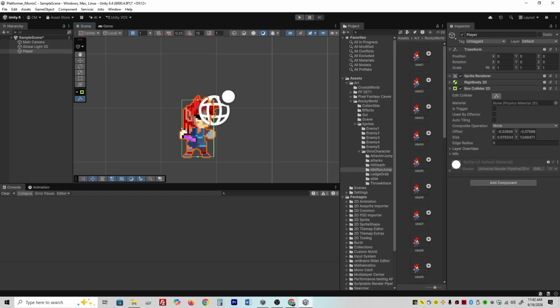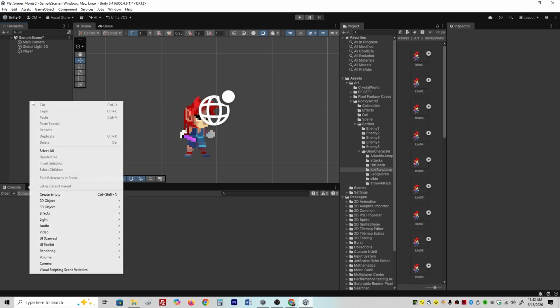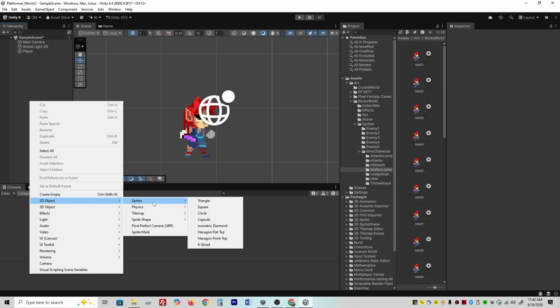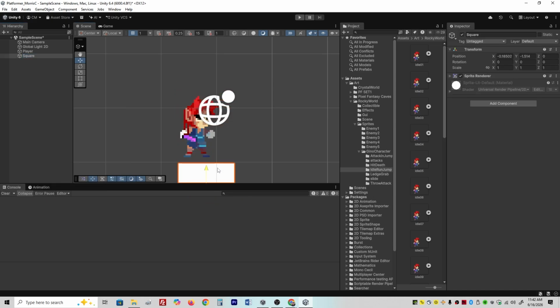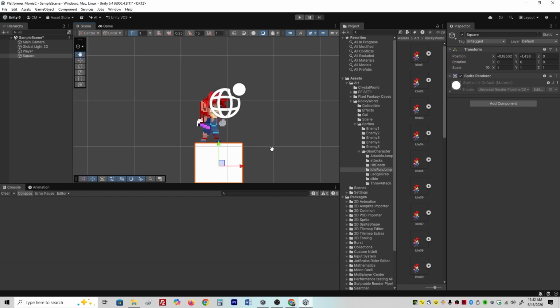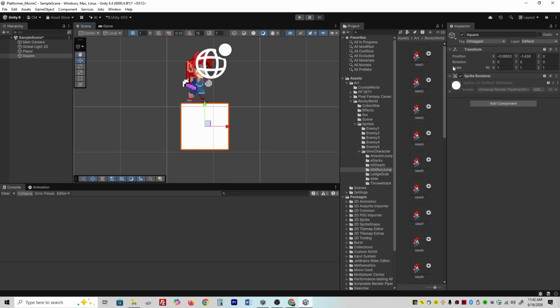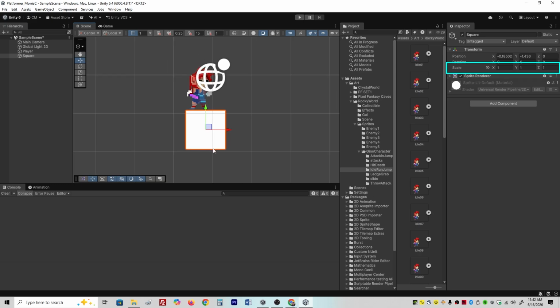Now we need a floor. We can create a prototype using Unity's primitives. If we go to our hierarchy, we can right click and go to 2D Object and just use Sprites. Click on Square, and then we can drag this down below our player, and then we can use our transform scale to adjust the size of this.